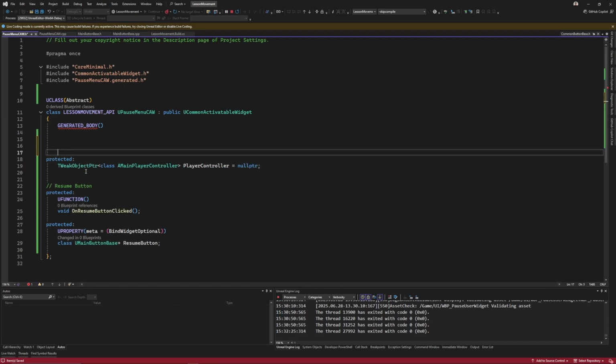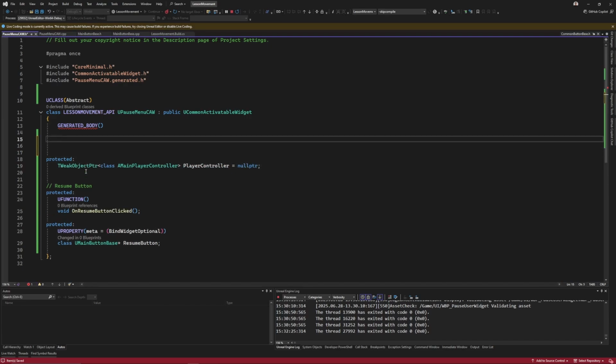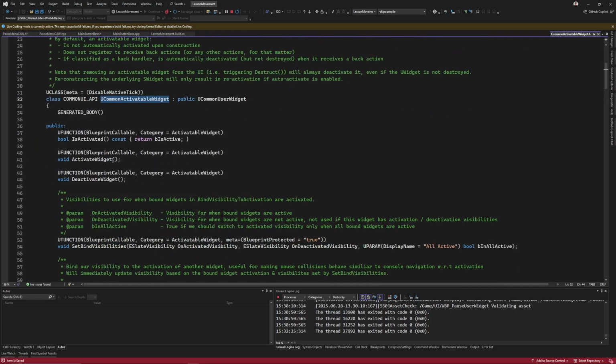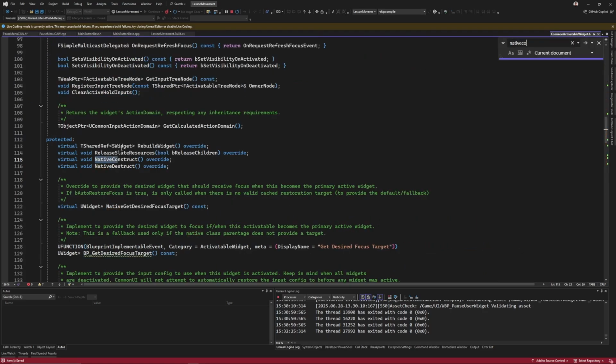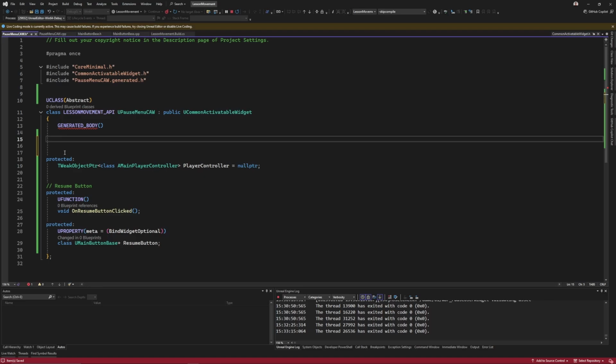Okay. We're going to be able to catch this reference inside the native construct function. I'm pretty sure that native construct is protected. Yeah, it is. Okay. You can copy and paste this.